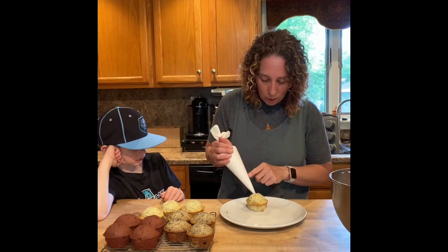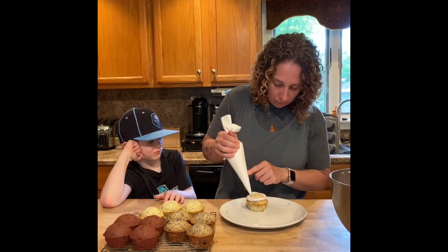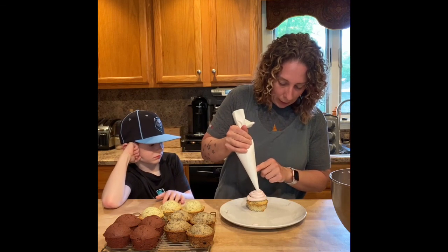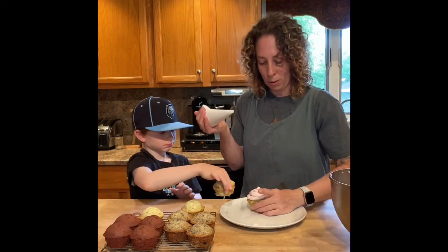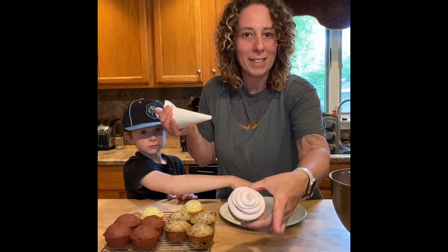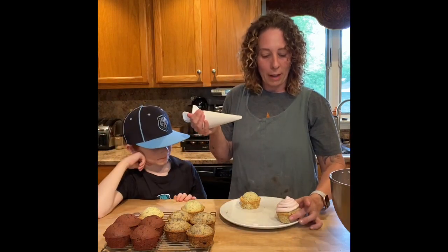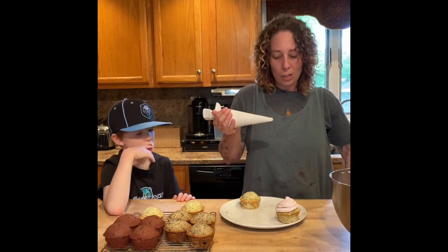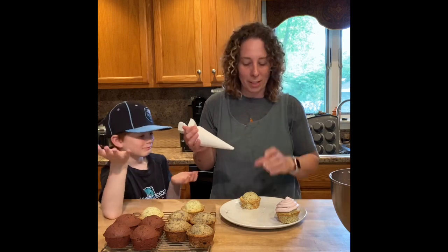So we're basically going to start right at the edge, and I'm just going to work my way around. When I end, I let go of the pressure on my bag, and then I lift off. Okay, and so as you'll see, we have ourselves a nice little swirl of icing on the top of our cake. Now, unfortunately, I do not have any sprinkles or any icing sugar or anything in my house. We are all out, so these are just gonna be kind of plain, boring cupcakes, but they'll still taste delicious, right?